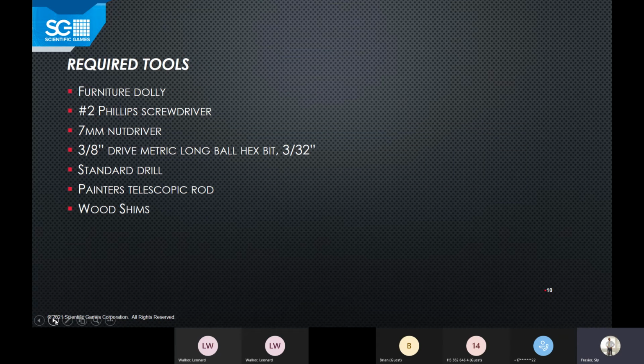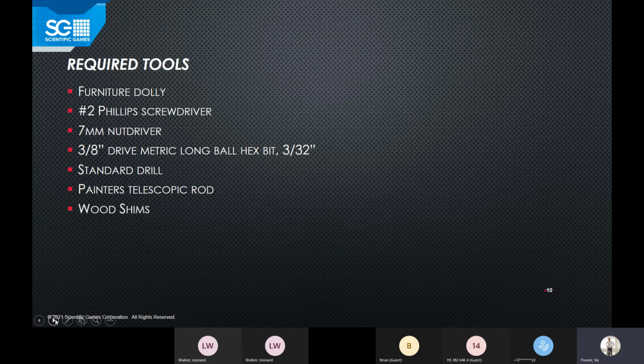Some of the suggested tools, and I'm not saying that you all would need these, but this is what our field service guys should have when they go out. Two of the most important ones I want to point out are the last two items, because the top ones are more commonly found throughout every location. Well, with the exception of the furniture dolly, I've learned that some locations don't have furniture dollies, and one of the things we advise our field service people is to use a furniture dolly when moving this cabinet. The furniture dolly has a strap so we can secure the cabinet to it. Even though it's an easy cabinet to move, we still want it to be strapped in.